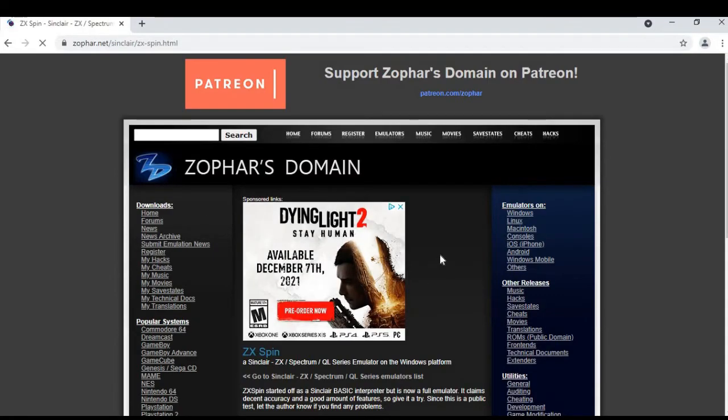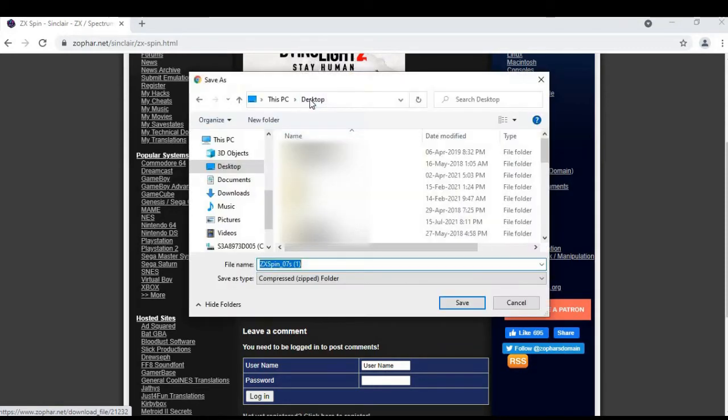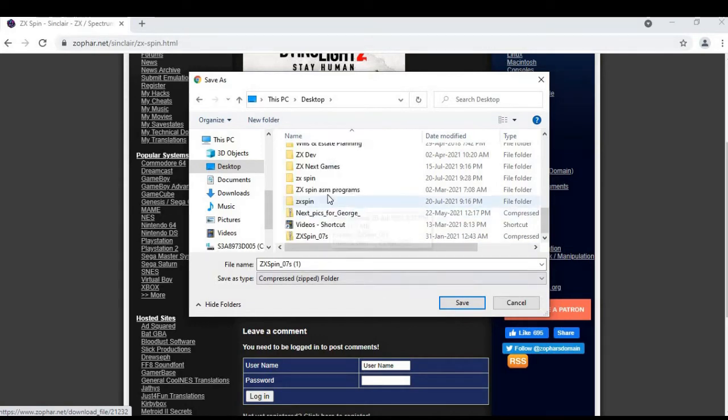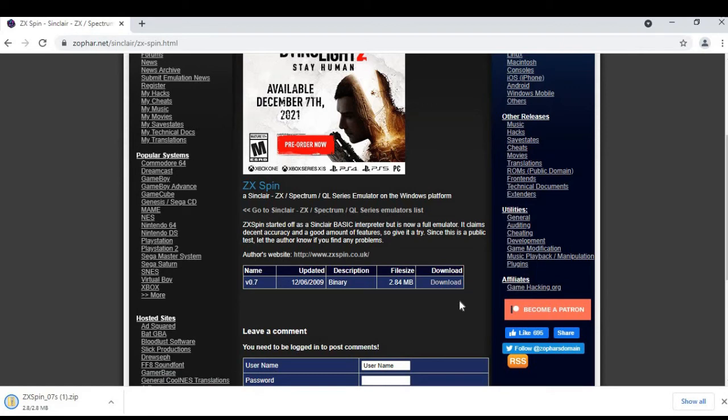Okay, so it's brought me to this site here, and it looks like here it's showing ZX Spin, Sinclair ZX Spectrum QL Series Emulator on the Windows platform. Okay, and down here it says the name is V0.7, so it's version 0.7 of the ZX Spin emulator. And I'm just going to click this download link I see here, download it onto the desktop, and I'm going to create a new folder for it called ZX Spin. Right there. And so now I'm going to click Save, and it should save that file into my ZX Spin folder. So it looks like it downloaded it down here.